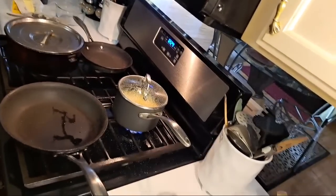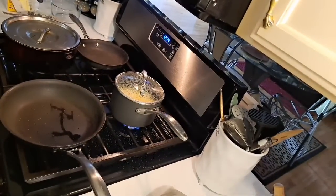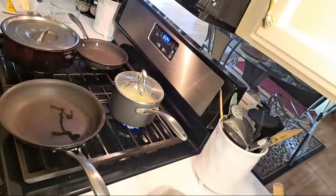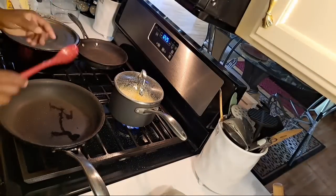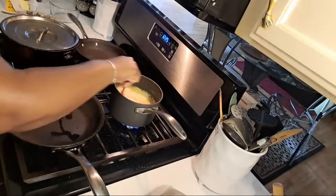So we're about to do some hash browns, and I'm gonna do some stovetop toast. That thing just now got up to temp.